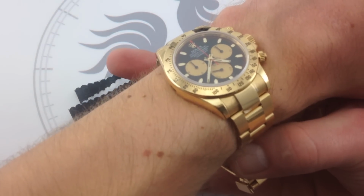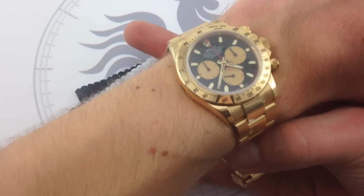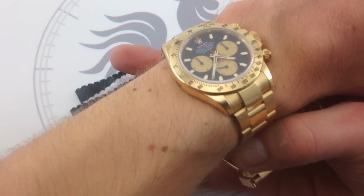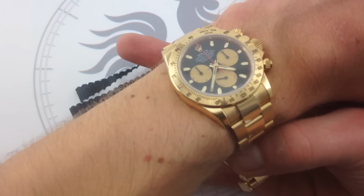As a visual statement, I would say it's every inch the equal of the Lange Datograph that I showed earlier. It's less discreet. It's definitely more Rolex. If the Lange is German, I would say this one is distinctly more Francophone. Rolex Geneva versus Lange Saxony. This is the Rolex look. If you want it, you got it.